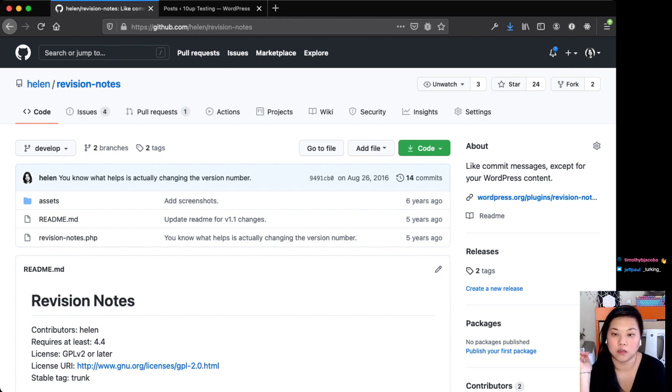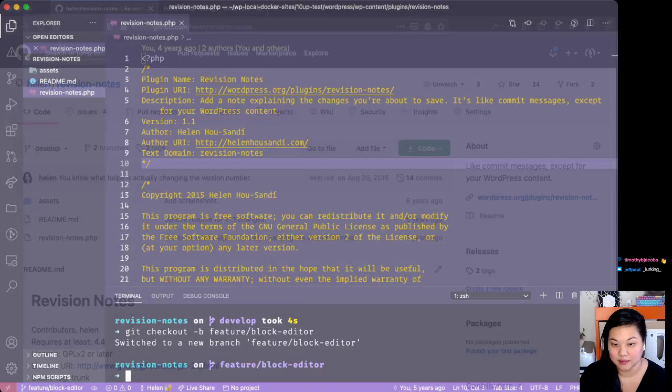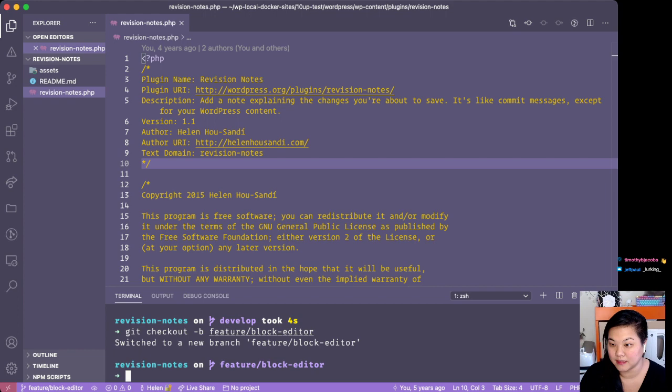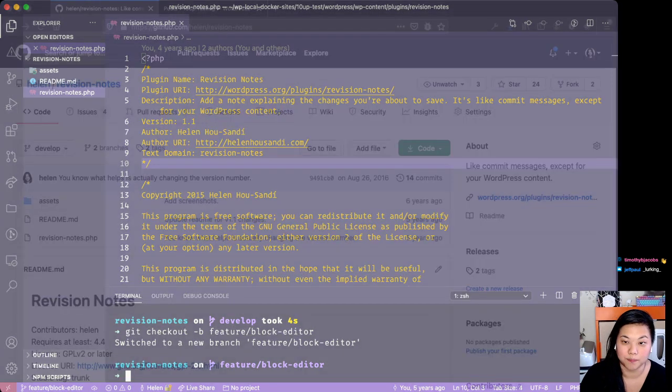So what I want to do now is I will do the proper thing, and I will actually do another branch, which I'm going to call feature block editor. Right. Okay, so we'll work in a cute little branch for the block editor. This is more or less a personal project, so I don't know if it really matters, but over here in my editor, I made a new feature branch. So back over to here.